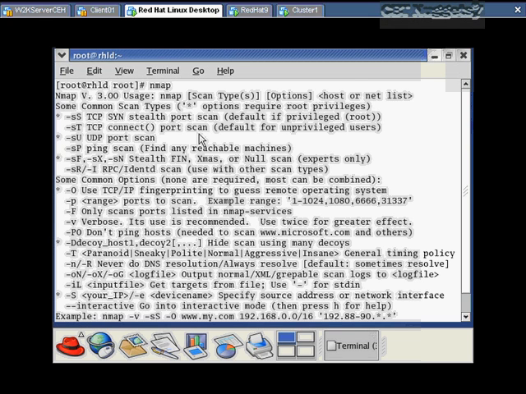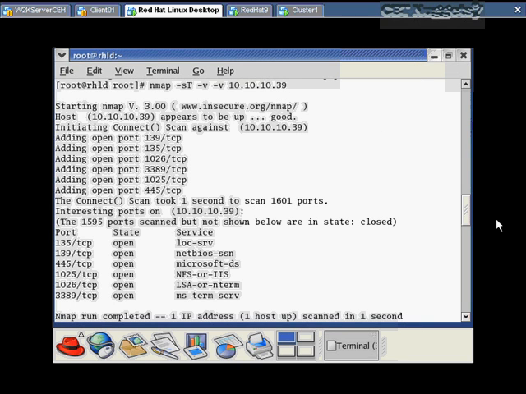I also would read through the man page, and like any other Linux command, just type man followed by the name of the command, so it would be man space nmap in this case, and I would really read through that entire man page. It's going to be pretty important in order to be able to understand and use Nmap well. All right, well, let's take a look at how we can use Nmap then.